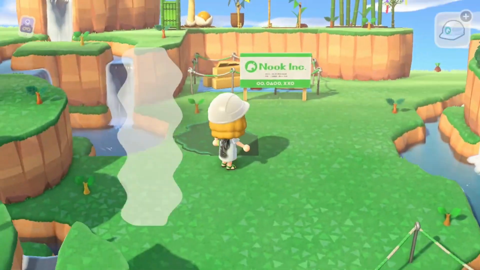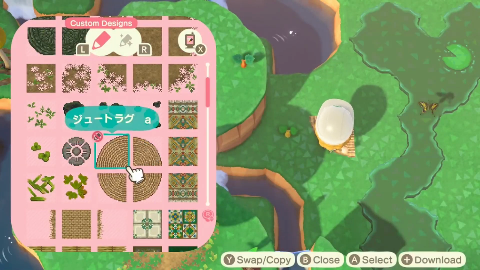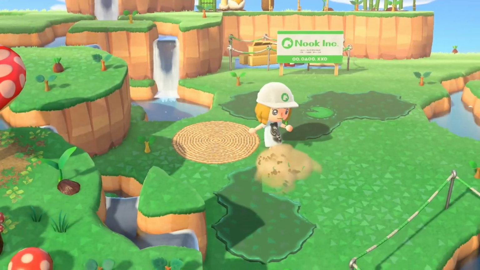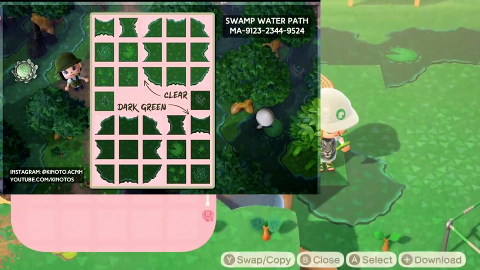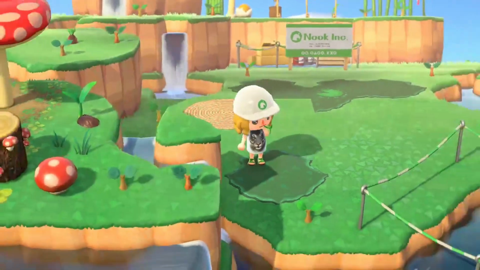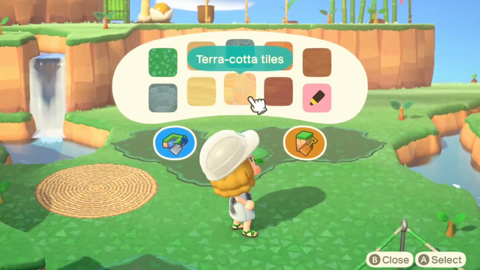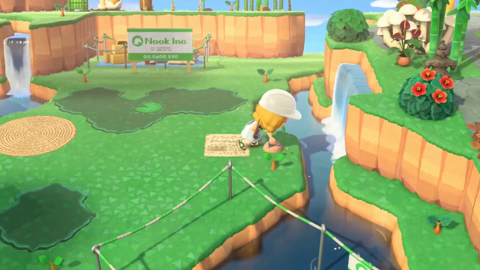So I added this swamp path. I'll put all the design codes down below, but this particular water pathway that I'm using here is made by Kinoto on YouTube, and she is so talented. If you do not follow her already, you totally should, because her islands are next level.